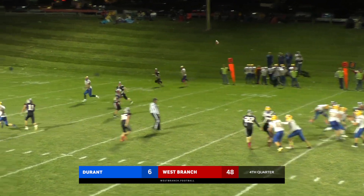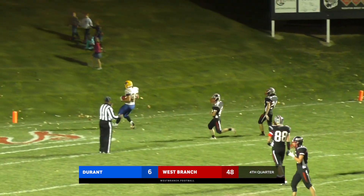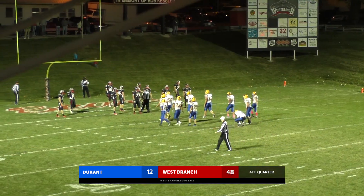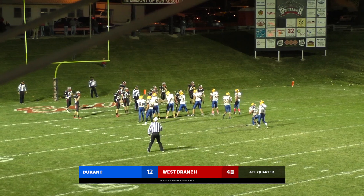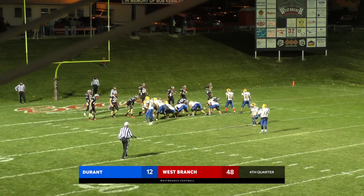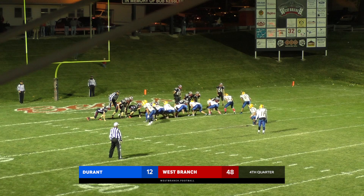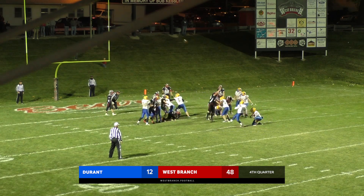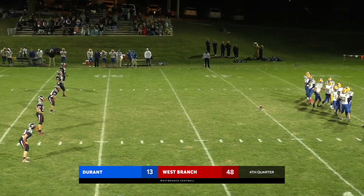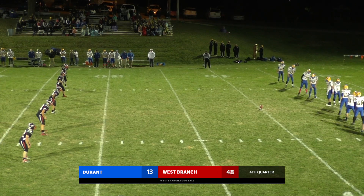Straight drop back to pass is Bentley — deep drop — throws the seam route and he's got his man. Dykes makes the catch, turns it around and goes into the end zone for a 35-yard touchdown. Good throw by Bentley. Now they will attempt the extra point — Callison number 11, Bentley with a hold. Snap on the money, kick is up and through the uprights. It's great to have family that's willing to babysit so that dad can go do these things.